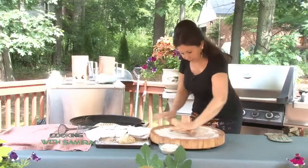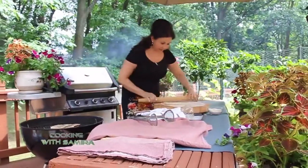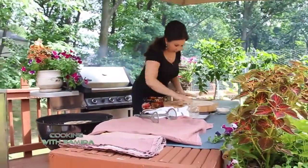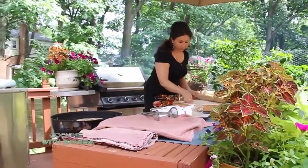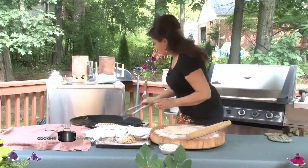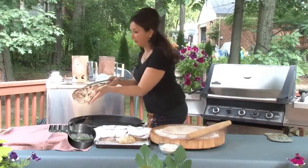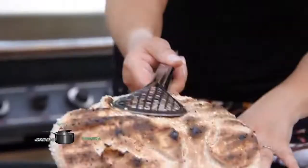This bread is real healthy and it's very flavorful, and it's great to make sandwiches for breakfast with some cheese or any time of the day actually. It's even great as a snack. So we'll check the other side. Look how gorgeous. I wish you can smell it. It smells like you just stepped in a bakery.